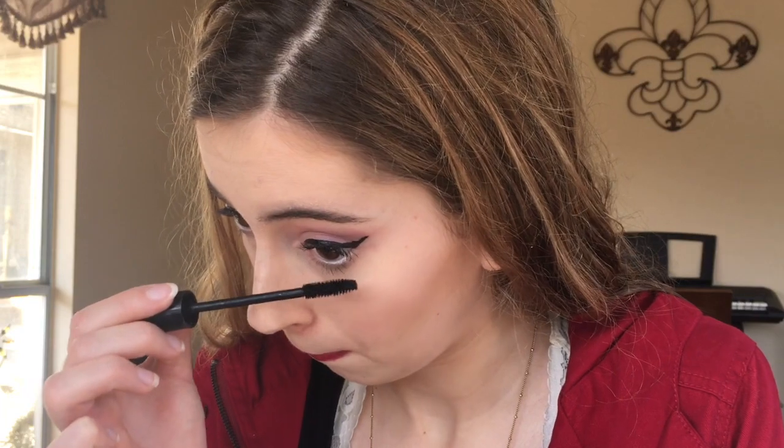Then I touched it off with some lip gloss from Unique. And finally, I applied my Epic mascara from Unique, which is actually the best mascara I've ever used. And then that was it. That was my makeup look.